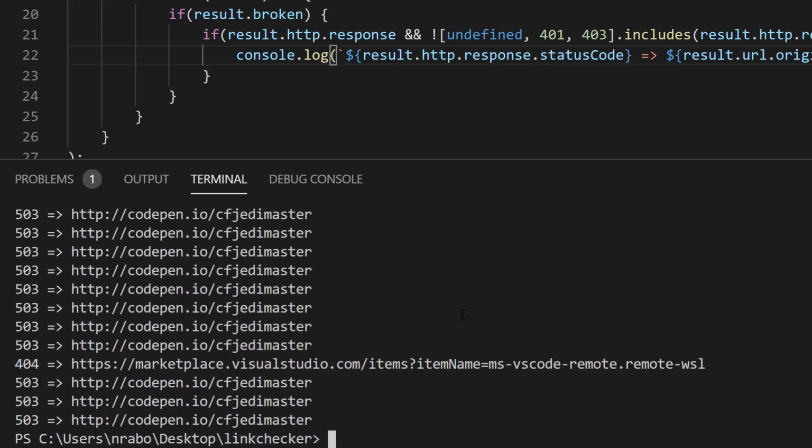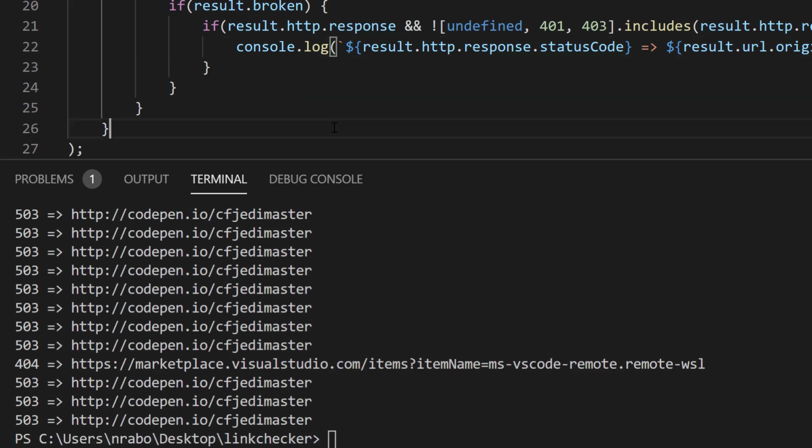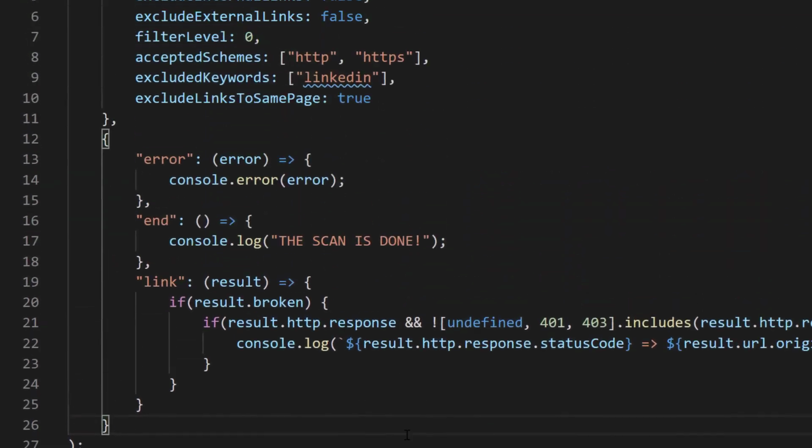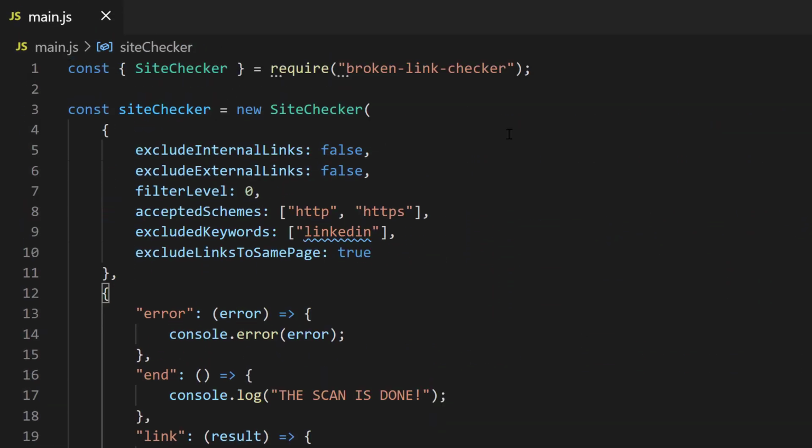So let's just go ahead and recap a little bit what we did. I'm going to close out of the terminal because we don't necessarily need to see it right now. But we downloaded the broken link checker package. So this is an open source project. There are plenty of crawlers that you can do as far as JavaScript. You don't even have to do them in JavaScript. There's probably Go crawlers and things like that as well. We're doing JavaScript for this example.